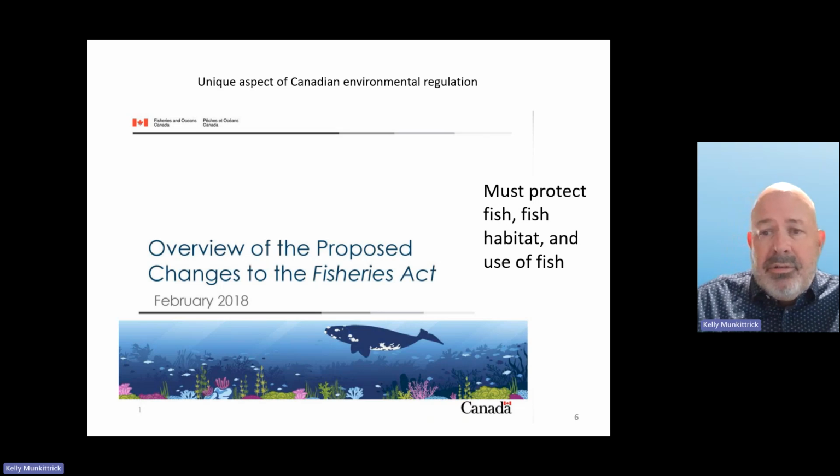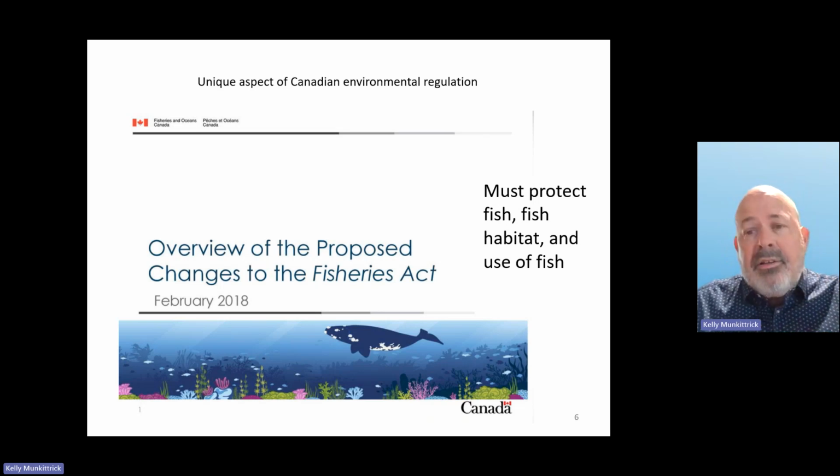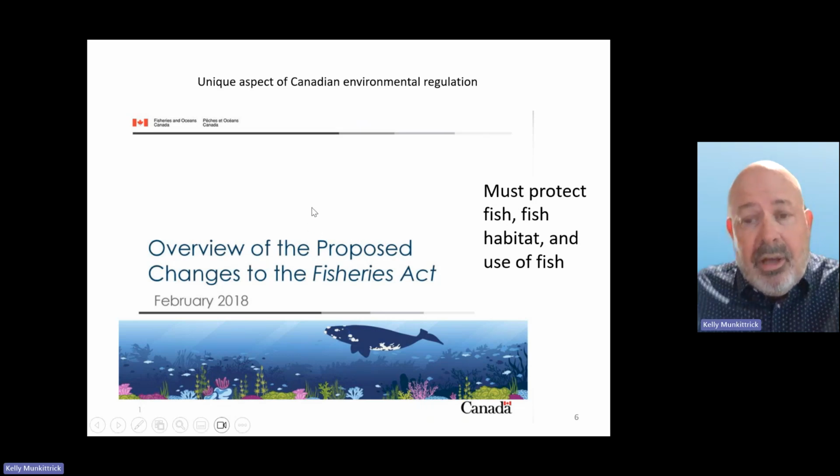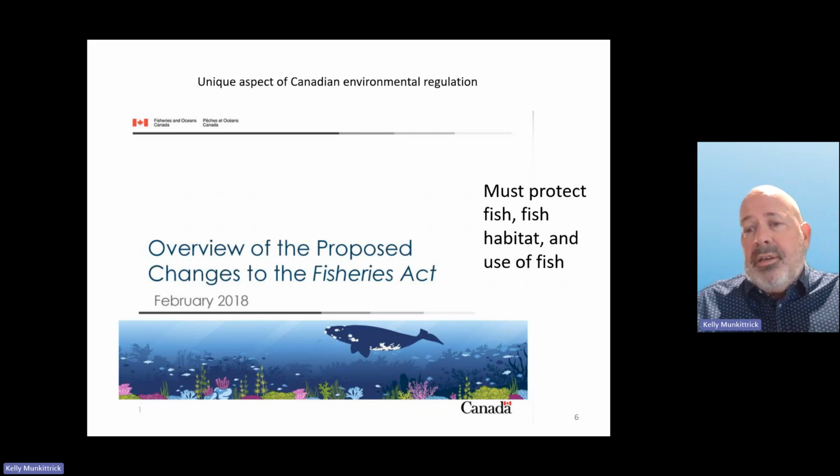There's a unique aspect of Canadian environmental regulation for international people who may be sitting in. Our dominant piece of environmental legislation up until the mid-1980s was the Fisheries Act, which was originally written in 1867 as one of the foundational acts of formation of Canada. The Fisheries Act is still a dominant piece of our environmental regulation, and it recognizes that there's a priority in the aquatic systems for protecting fish, fish habitat, and use of fish. So there's a lot of emphasis in Canada on monitoring fish, benthic invertebrate communities as an indicator of fish habitat, and then contaminant levels in fish as an indicator of the ability to use fish.